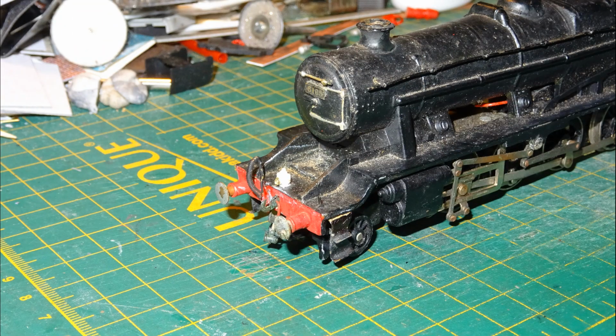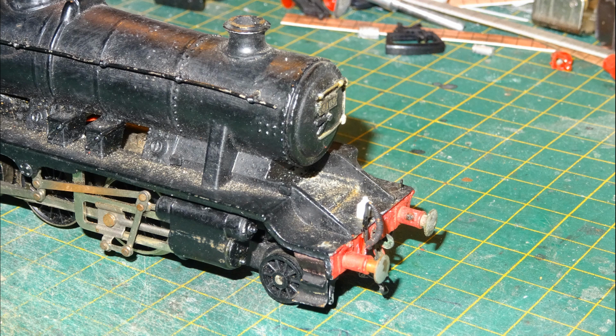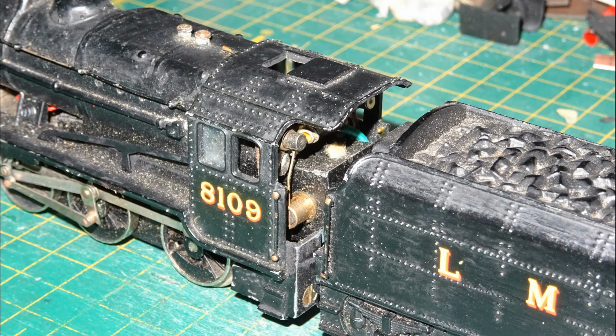Here's the front of the loco the right way up after refitting. And here from the other side. Someone obviously put quite a bit of work into improving this model. It's a trifle ironic that the detailing wasn't able to extend to the cab, as there basically is no cab, the space being occupied by the back of the motor.